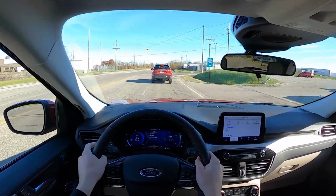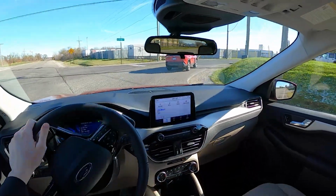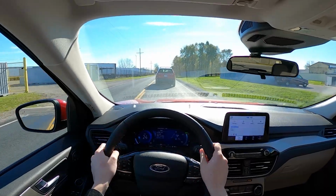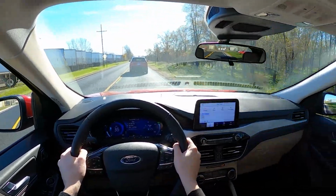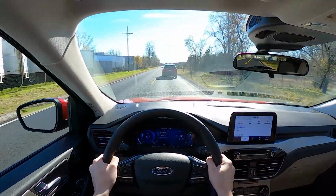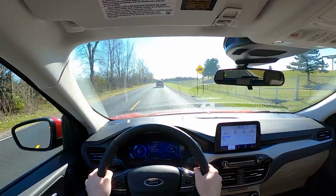I do agree that in cars like the Mach-E, where it just spins forever, even if you're already in gear, I don't like that. Yeah. I like it to hit an end. But in this car, you're taking up half of the center console area with just the shifter. Yes, but it's very satisfying. That is true. Okay, bye. This is also satisfying. Oh no, nothing I can do about that.